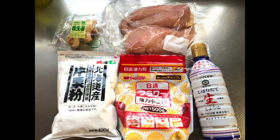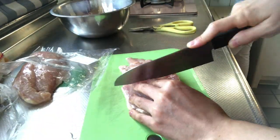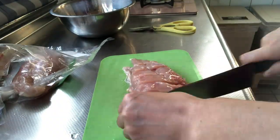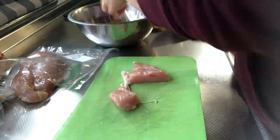Here are the ingredients you need. You will need chicken, ginger, potato starch, and soy sauce. Oh, and vegetable oil. I'm using chicken breast for today's video, but you can also use chicken thigh or even chicken wings.